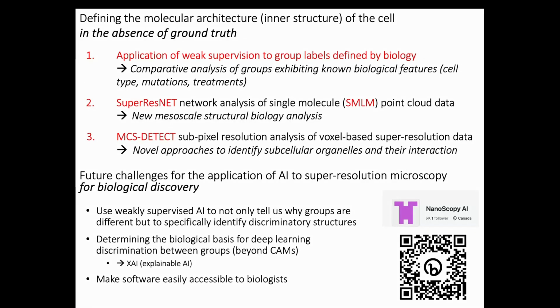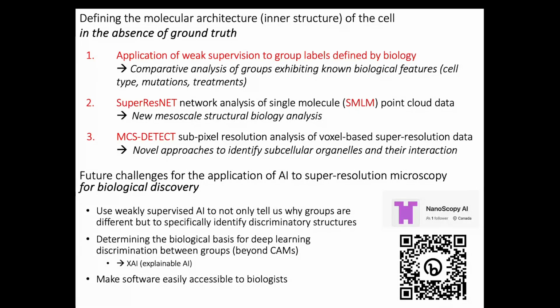I've also presented two software packages that we've developed. One is SupervisedNet for network analysis of SMLM point cloud data, and I think this is a really powerful approach to obtain mesoscale, less than 100 nanometer size, not atomic scale, but mesoscale structural biology analysis. We really think it's a powerful tool to look at how protein oligomers come together to form structures within the cell. I also presented MCS Detect, sub-pixel resolution analysis of voxel-based super resolution data.